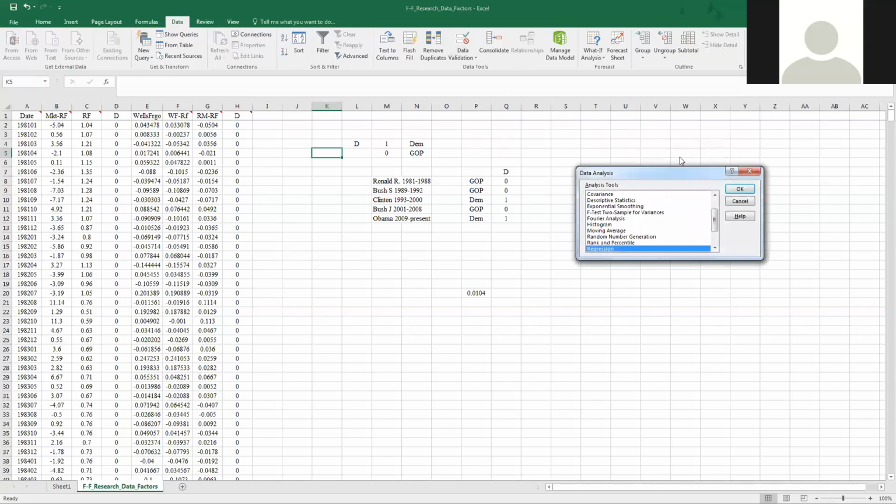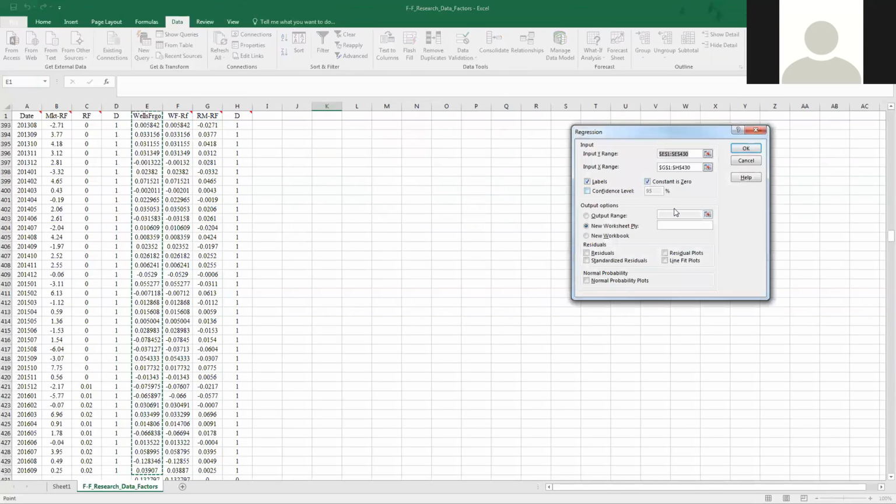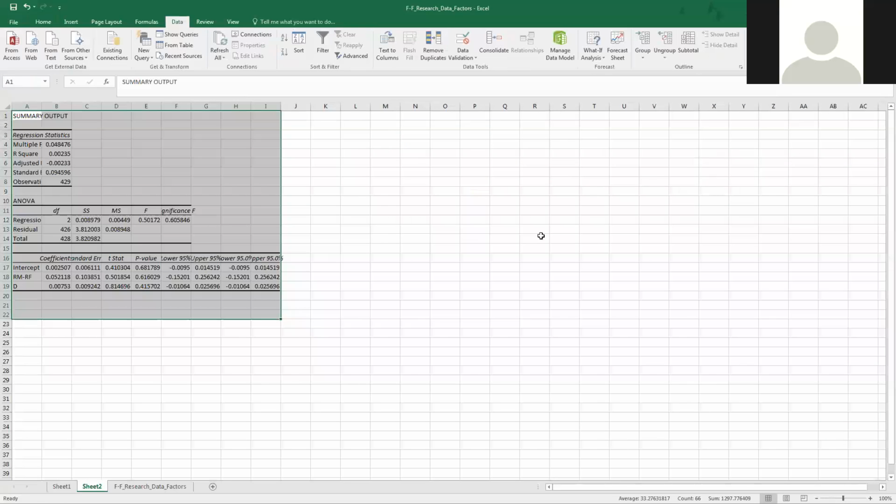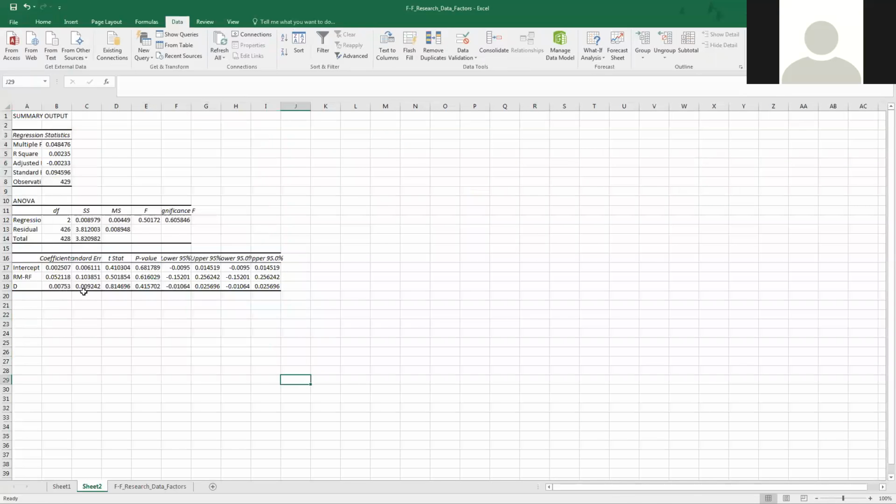So you go to data analysis, regression. Now we're going to do the same. I'm just going to release this, make it not constant 0, leave it. So we have a constant. Look, the results are different here. And the t-stat becomes less significant. Here, the t-stat is significant, still positive. The R square is slightly higher.